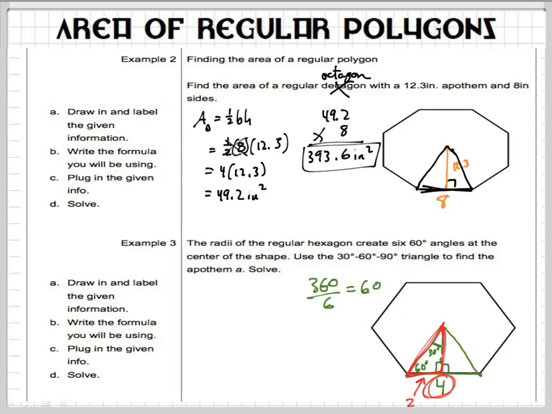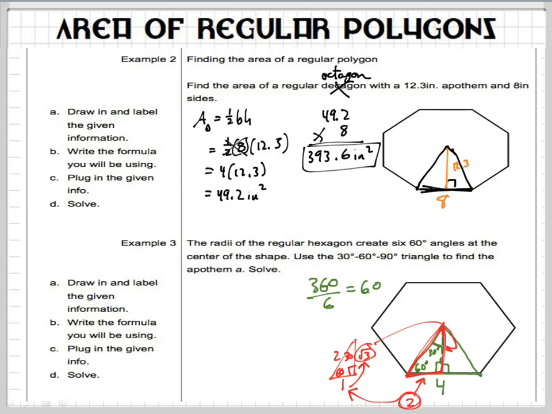How do I know it's 2? We had to split the 4 in half because the apothem splits not only that angle in half, but it also splits this side in half. Okay, so split it in half, so I know that's 2. If I know that's 2, then I can find the apothem. You guys remember the reference triangle? The reference triangle looks like this, the 60 right here and the 30 right here. We have rad 3 right there, 1 right there, and 2 right there. So this right here equals the 1, and this equals rad 3.